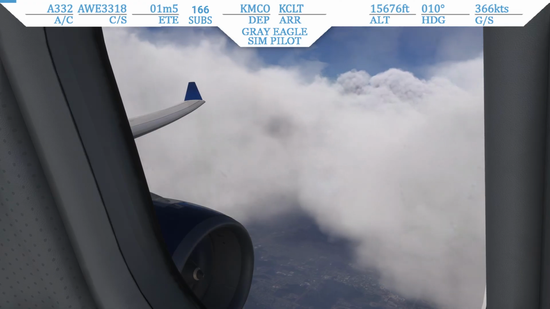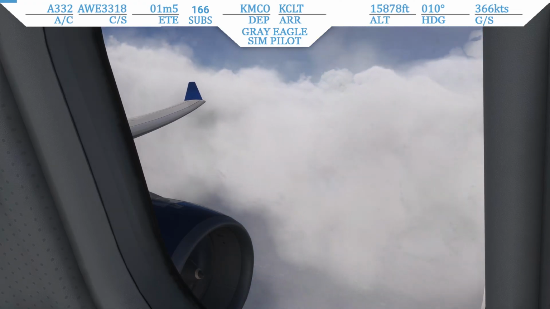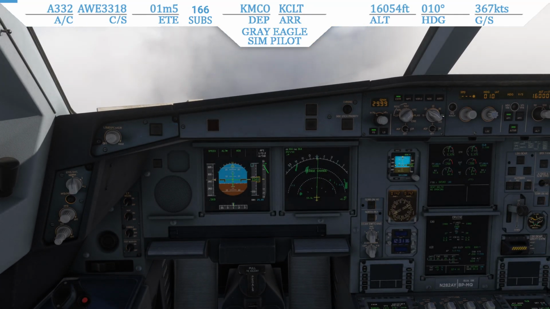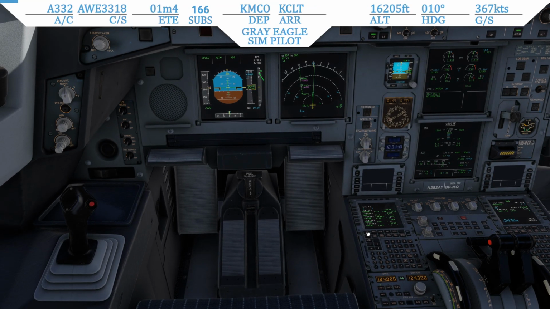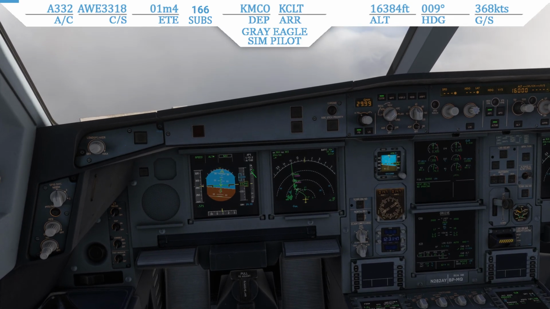Alrighty, direct to Buffy, resume own navigation, Cactus 3318 heavy. Alrighty, so let's go ahead and go to Buffy. Direct Buffy. We'll insert that. Excellent.